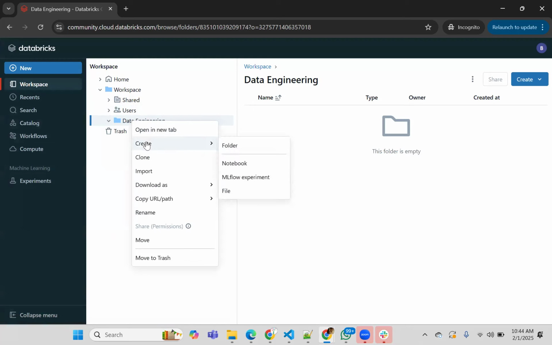Now in this, you can create a notebook, or you can import a notebook. Move and rename are the same thing. The most important part right now for us is to create a notebook or import a notebook. So you can go here, create notebook.